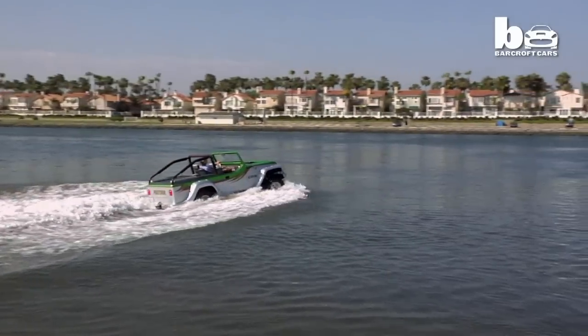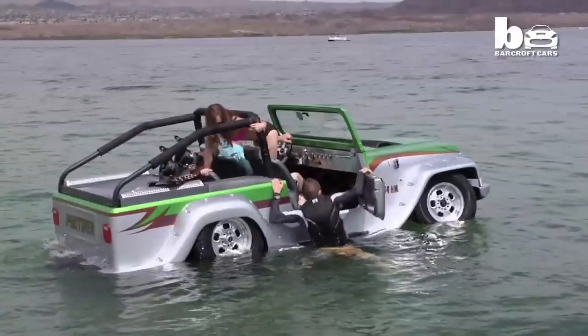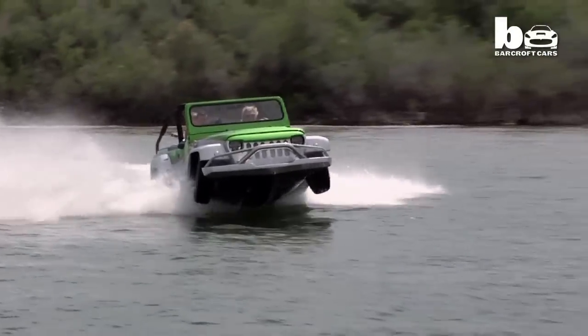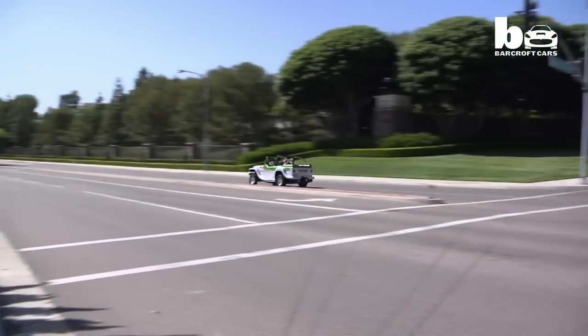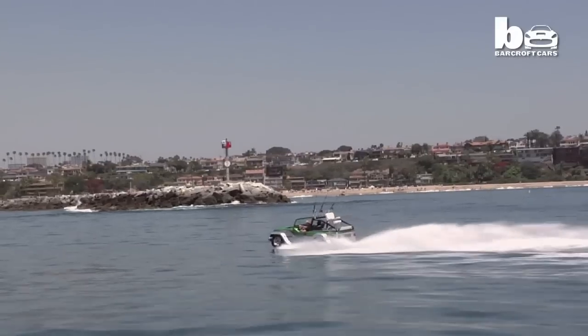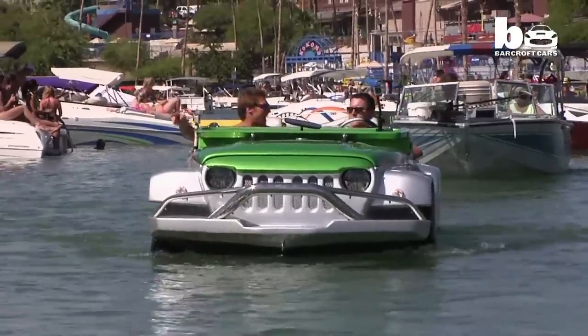With most vehicles, taking a wrong turn into a lake would require a call to your insurer. But for the Panther, the wet stuff poses no problem, as it can make the switch from car to boat in just 15 seconds. The amphibious vehicle, which can hit speeds of 80 miles per hour on land and up to 45 miles per hour in water, is the brainchild of Californian manufacturer WaterCar.